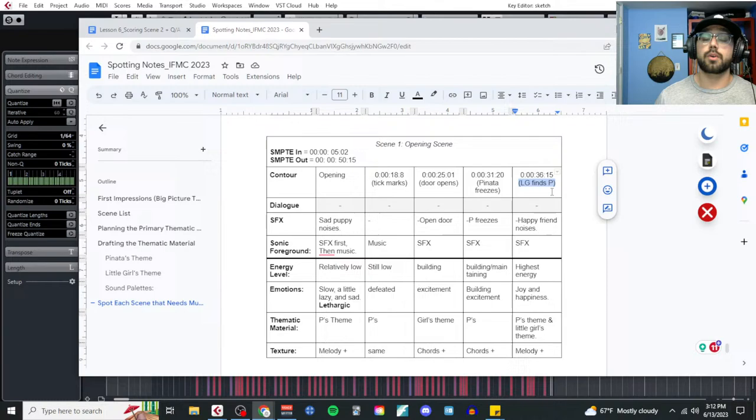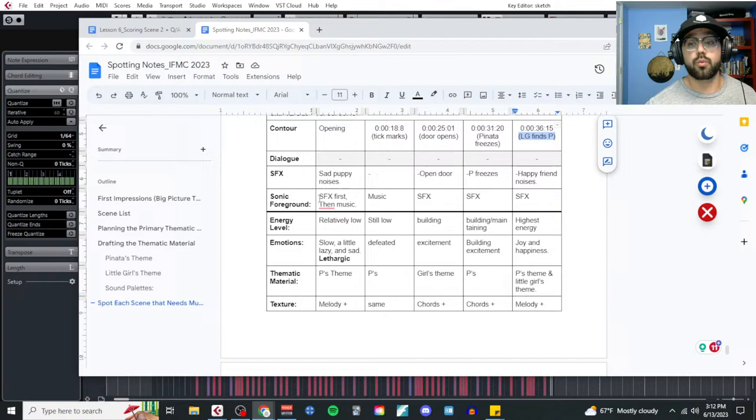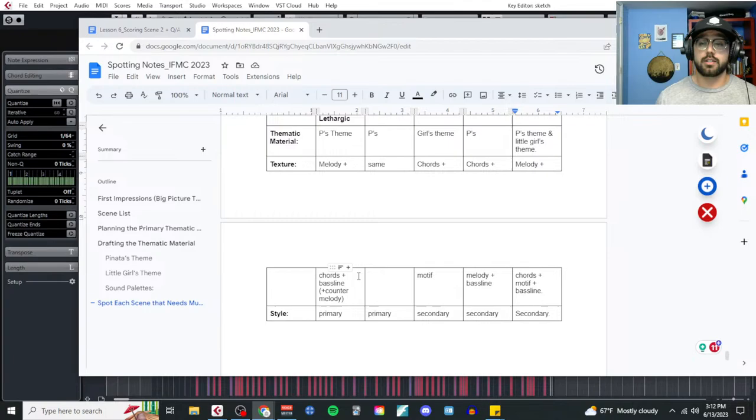And when you find these important moments, it breaks up your scene into distinct chunks. And we can start to think about how the music can be used. Which is most important, the sound effects or dialogue or music? The general energy level we want to work with? What kind of emotions are important? What thematic material have we sketched that can be applied? And of course, what kind of texture or style do we want to work with? As a reminder, texture meaning the number and types of layers in your music.